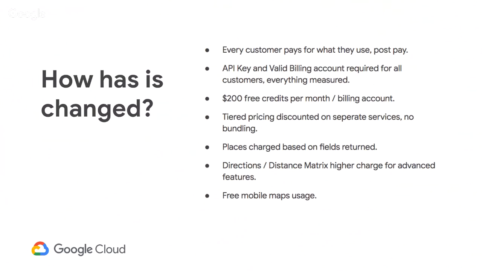If you want just basic information, you will have to pay a certain price. If you want more advanced information about the place, then there is going to be a different price. Also, there is some news about direction and distance metrics. There is going to be a higher charge for advanced features.